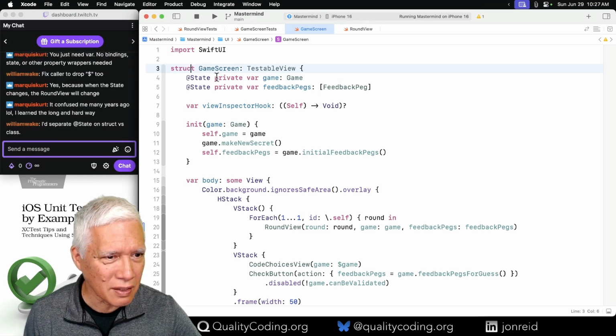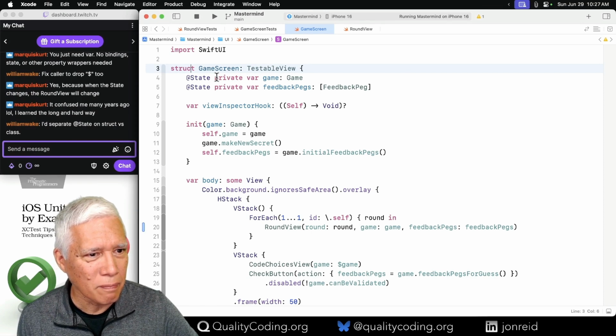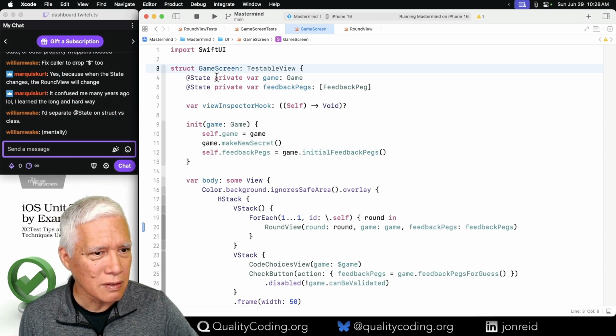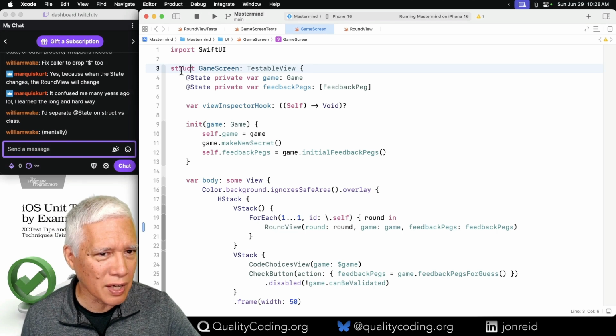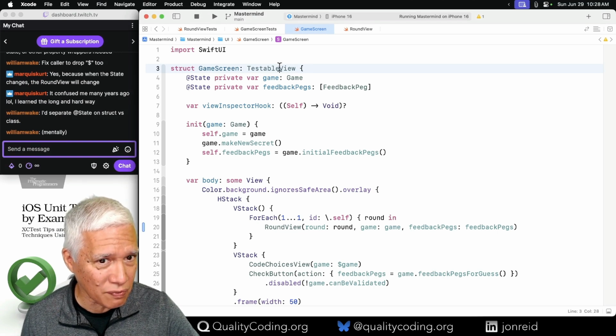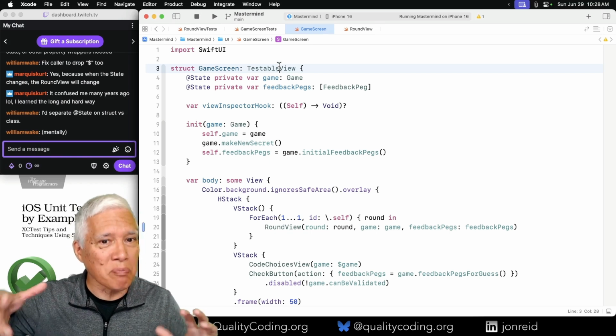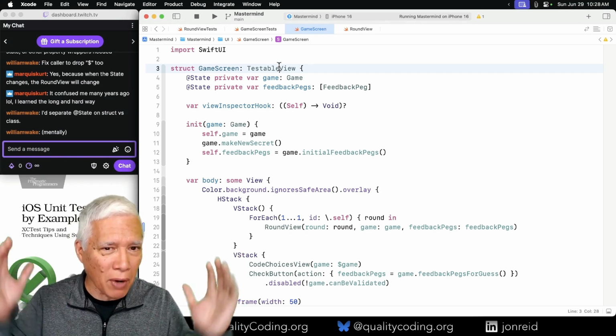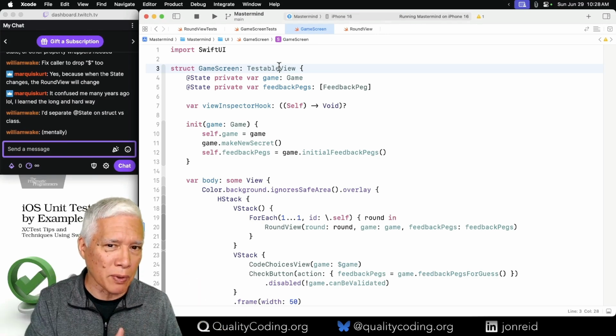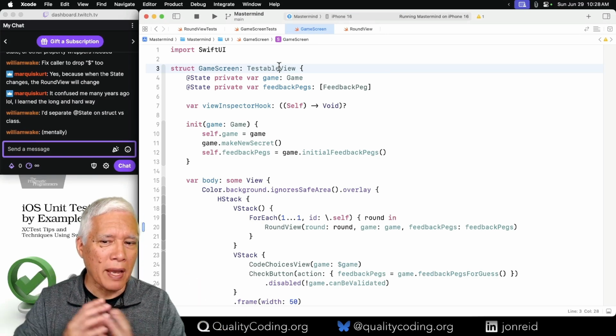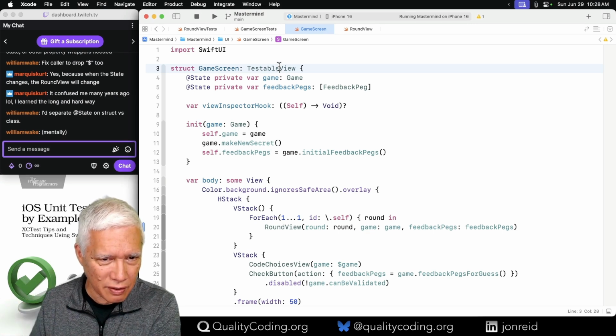So here we are inside of a struct because it's a view, and the state is necessary to sort of pretend to put it in a box that says this thing is mutable. But by passing that on, that was a mistake.